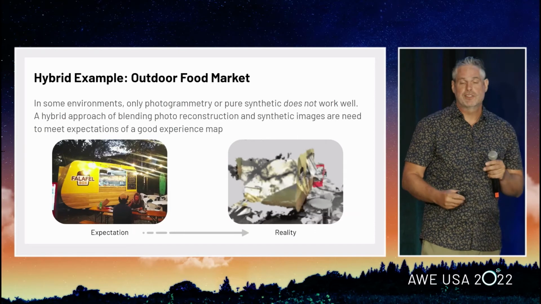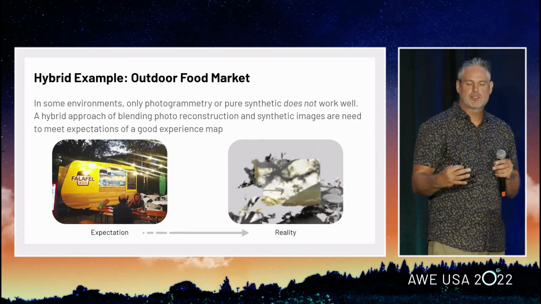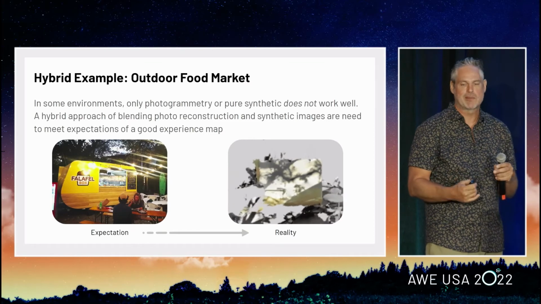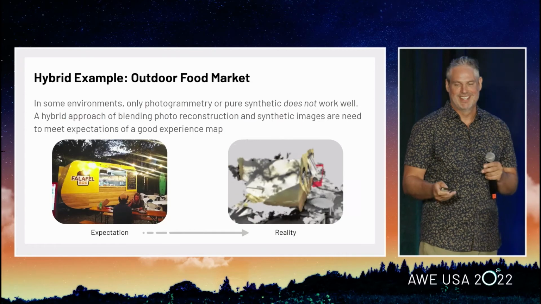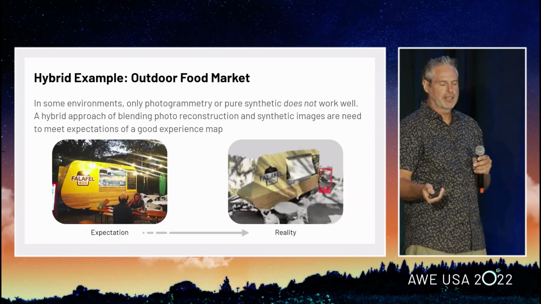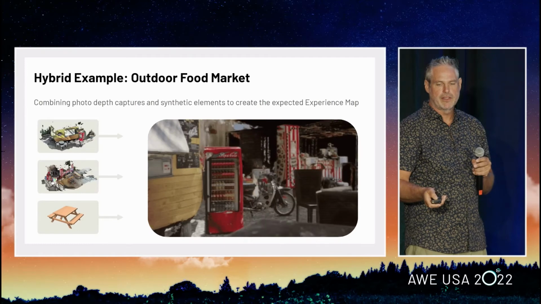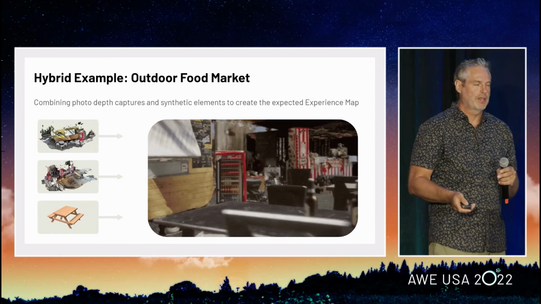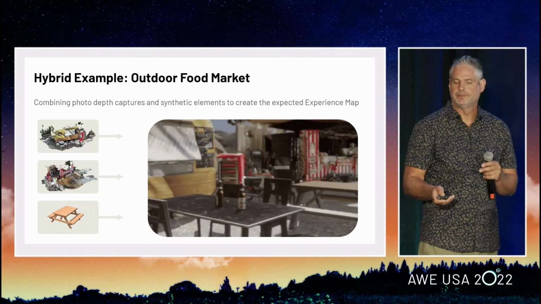Also, another approach we're seeing a lot is this hybrid. The expectation of what people think 3D capture is, is very high. Oh, I'm going to scan something and I'm going to get something really great. But instead, you get this kind of noisy mesh. What do I do with that? So a lot of people, especially in interior and exterior spaces, are getting into hybrid. They'll take that data, keep it for reference, and then combine that with 3D assets, or have people recreate it, or turn that into floor plans and recreate synthetic spaces, and you get this really high quality with that 3D capture.